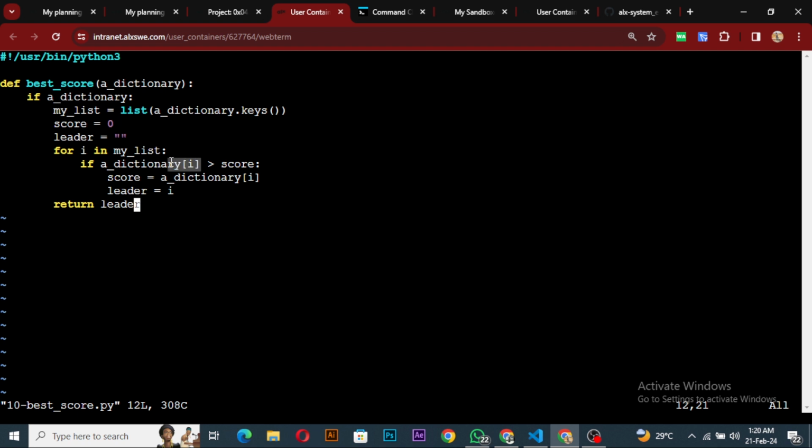If that value of the dictionary of the first key is greater than 0, then the score would now be updated with that value. Okay, and then the leader we just created would then be that key. It will continue until we have the highest leader, then we return the key. Okay, so that's it.